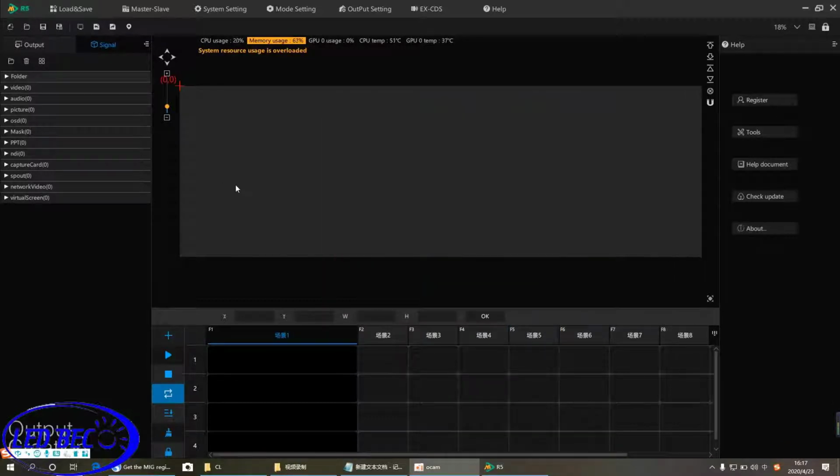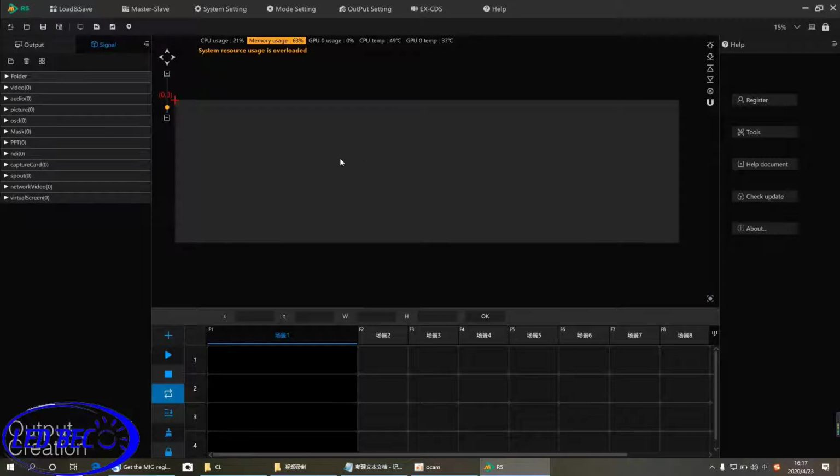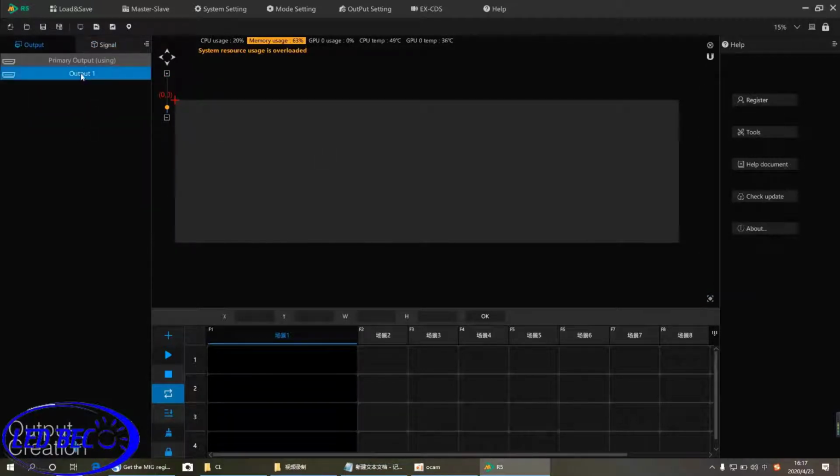Now we go to output creation. The area in the middle of the software is the stage. Here, output. We need to use the computer's extended mode.